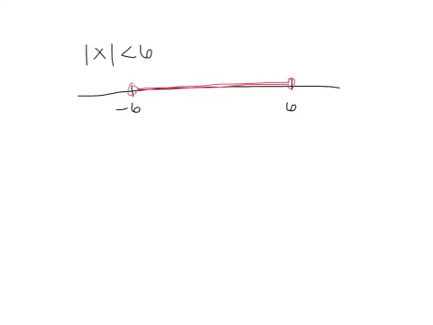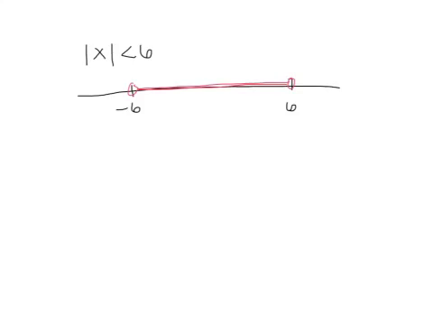Next, we will discuss compound inequalities that contain absolute values. The absolute value of a number is its distance from 0 on the number line. We can use this idea to solve inequalities involving absolute value. If we say the absolute value of x is less than 6, this means that the distance between x and 0 is less than 6 units. To make the absolute value of x is less than 6 true, we must substitute all the values for x that are less than 6 units from 0.